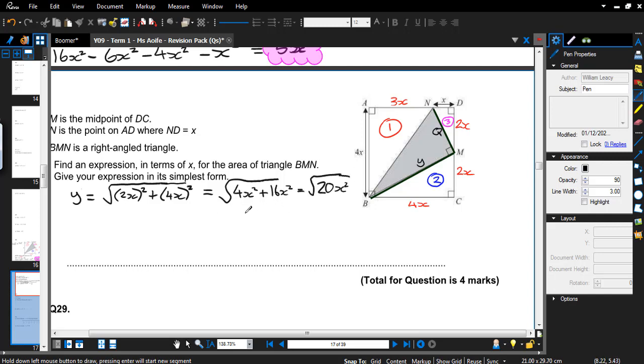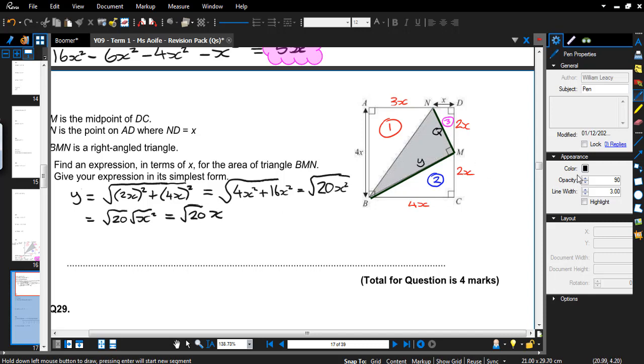Now, if you're very good at maths, you will know that root cancels out the x squared. So if you want, I'll split it up. It's root 20 times root x squared. And that equals root 20 times x. Don't be frightened by this. Root 20 is just a number. It's between 4 and 5 because root 16 is 4, root 25 is 5. I know 4.5 squared is 20.25, so it's just below 4.5. That's all, it's just a number. Anyway, we have an expression for that.